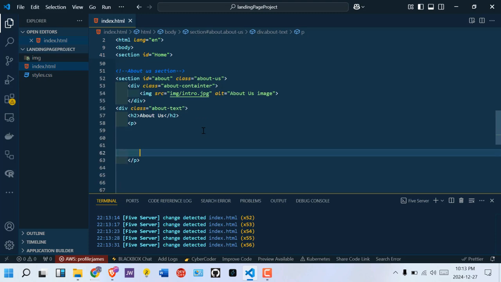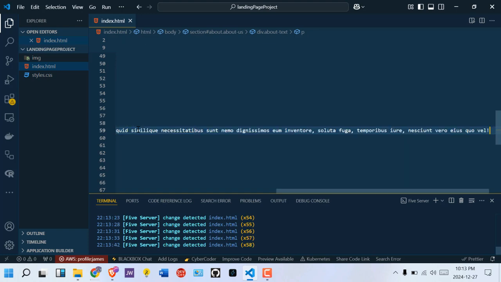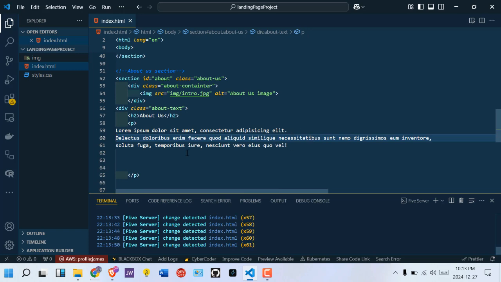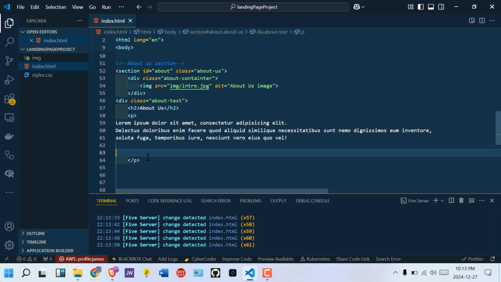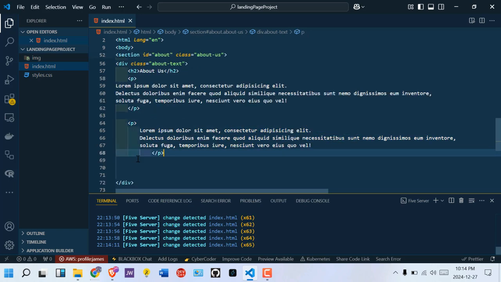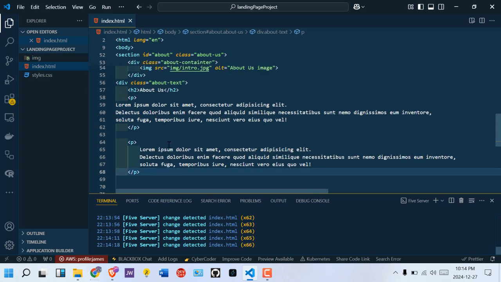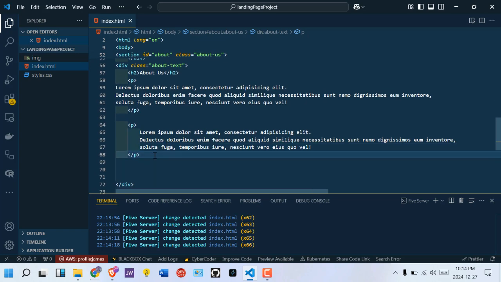Now we're using the paragraph. The paragraph is basically going to post a little information about what we do. Here I'm just going to use some sample text. I don't want to type it to make the video very long. So let me just use this simple text. That is the first paragraph here. The next paragraph is also going to contain some information, so I can just copy and paste. So I have two paragraphs. Nicely done here.